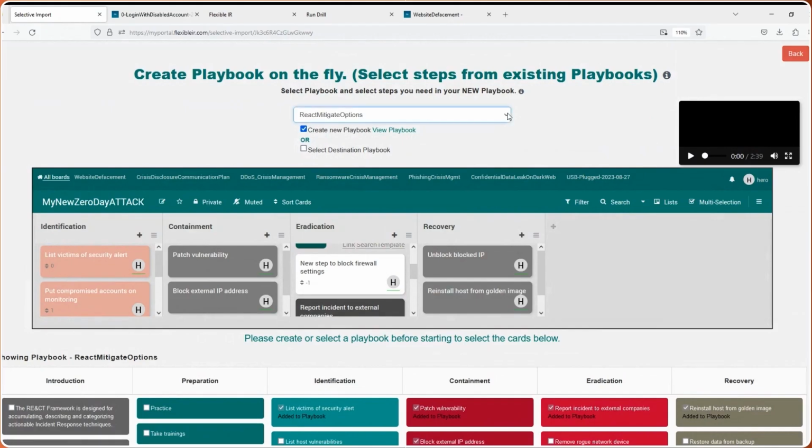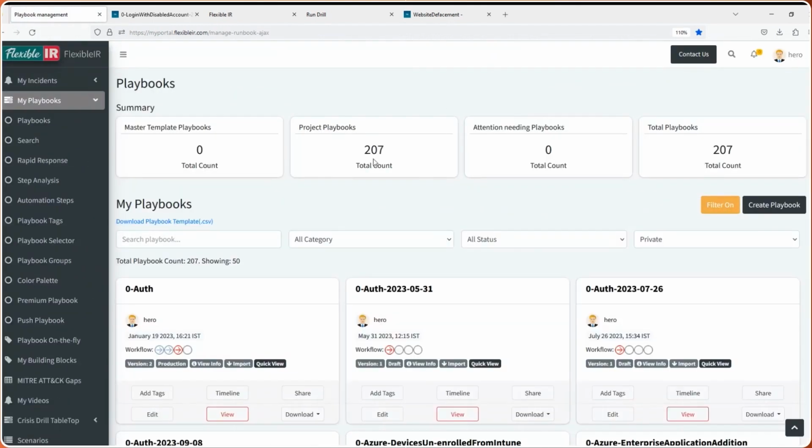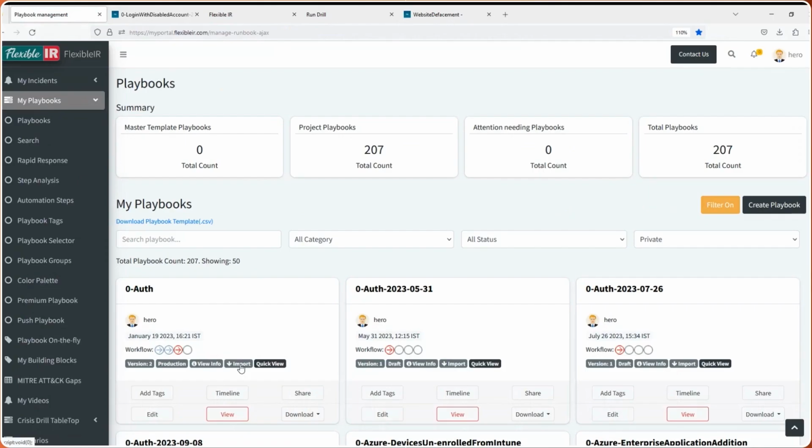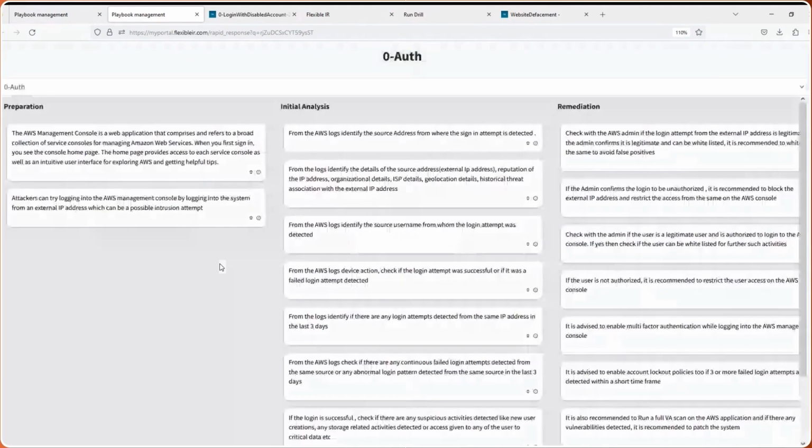Absolutely. If you see, we have around 200 playbooks here, right? At the same time, let's also go to the home page now. So we have around 207 playbooks which are available, and using this, you can imagine you can create hundreds of new playbooks. It's easy. You can import these playbooks, make a copy of these playbooks and work on them. Please note that there are features like import. You can import, make a copy of it, work on it. At the same time, if you want to have a quick view, there's a quick view option which tells exactly how a playbook looks in its simplistic form.